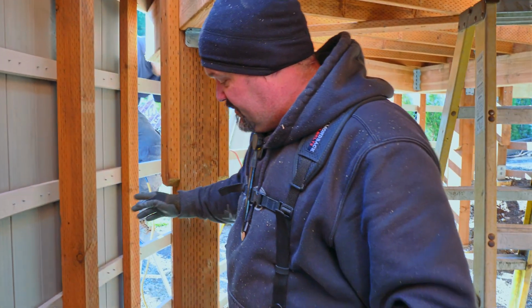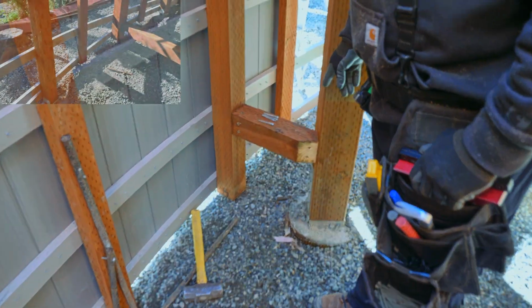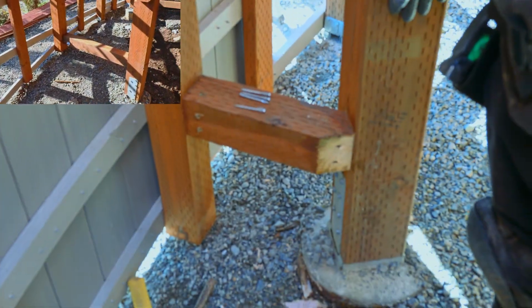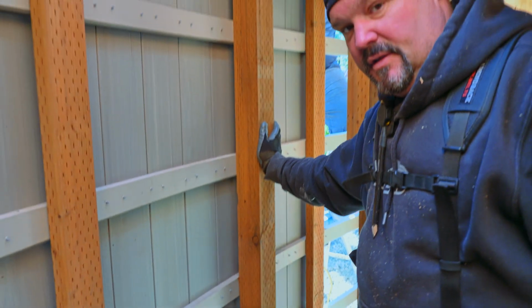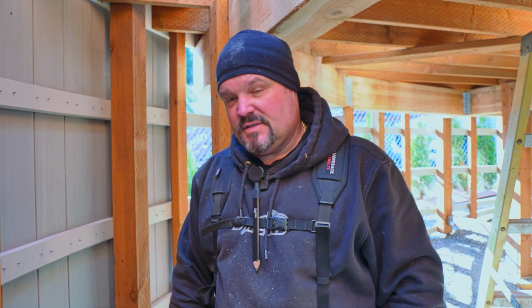And in some spots, if we didn't pour concrete, we put a post back into the structure of our deck so that this wouldn't move either. It's nice and solid. That's one thing about skirting with me: I want it to last just as long as the deck. I don't want anything flimsy. That's what we like when we do this kind of thing, is make it bulletproof. So that's what we did.